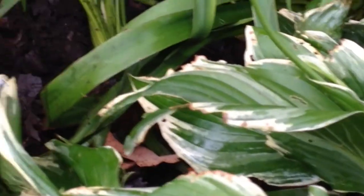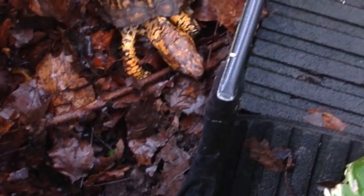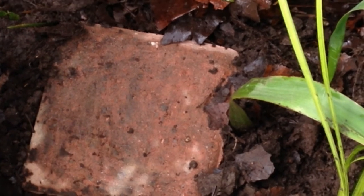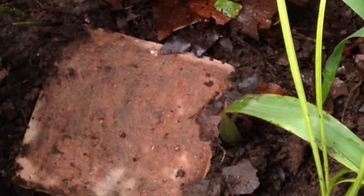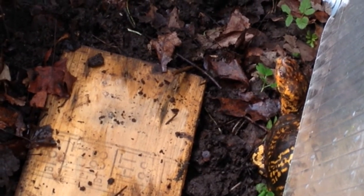So then another thing that I did, as I get in here. Sparky is going to immediately chase down my shoes, most likely. If he doesn't, I'm really surprised. Now, he's going to go over and investigate what I did over here. I want to sink it down flat with the soil because it has sharp edges. So this is something where he can go on there and sharpen his beak if he wants to, or wear his beak down. And I have seen him take his beak when he's outside and actually rub it across a brick, for instance. So they know what they have to do. That is the two additions for his outside pen. What do you think, Spark? Is that all right? Is it okay?